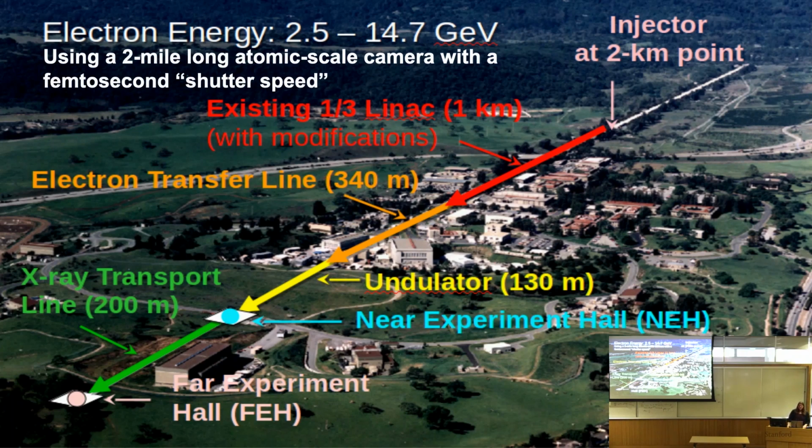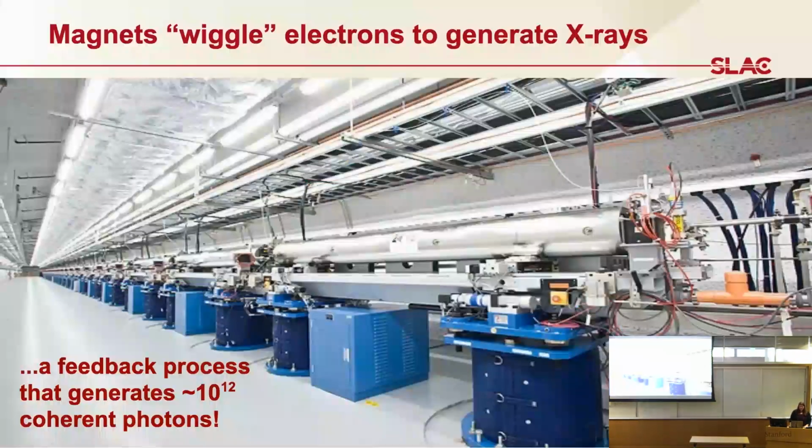And so you can see that the scale of it is several kilometers long, between the generation of the electrons to the generation of the photons to the delivery to the experimental halls. There are about 10 different experimental hutches or instrument end stations along the beamline, and each one does a different kind of physics, and sometimes they do a different kind of physics every other week. So it's a very challenging environment to work in because you never know what you're going to get.